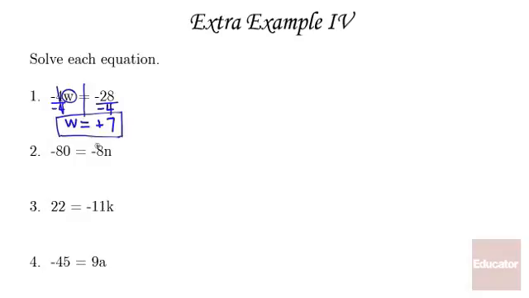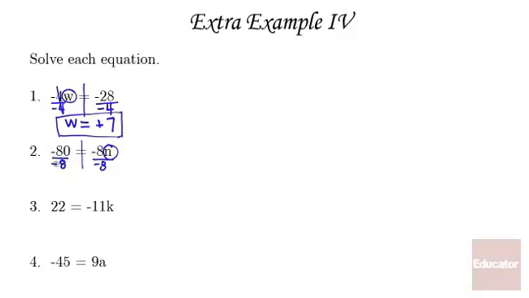And then number 2, and you're solving for n. I'm going to separate my sides. So here, again, I need to get rid of this number. Do not divide this number, okay? Do not try to move this number. We're going to try to get rid of this number because that's what's next to the variable. And again, we're trying to get the variable by itself. So, divide by negative 8, and again I divided because that was negative 8 times n. Dividing is the inverse operation. Whatever you do to one side, you have to do to the other side.